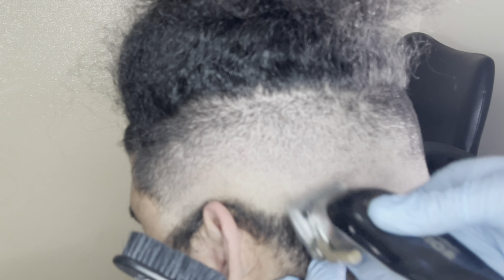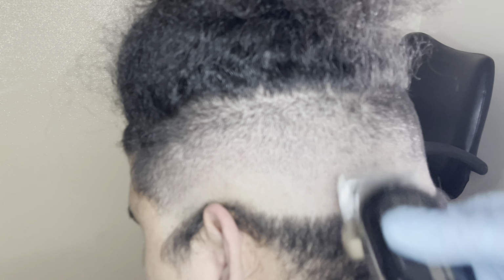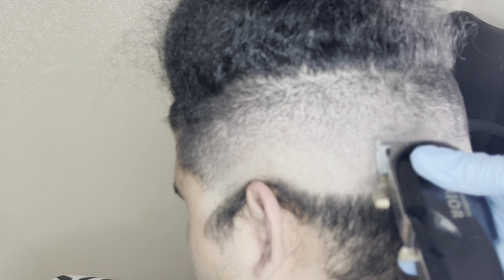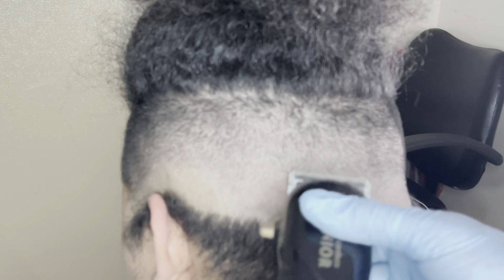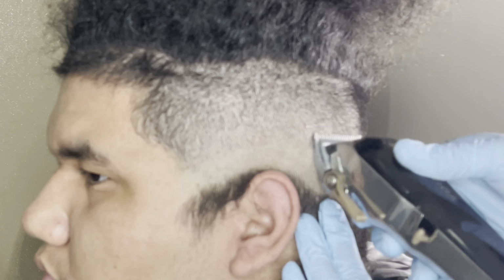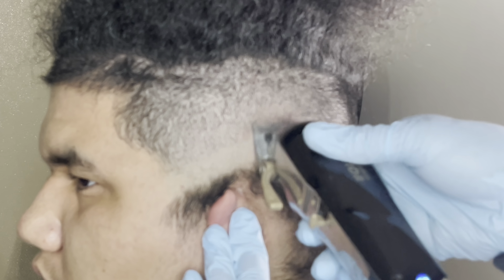And in the bottom line, we're gonna go all the way closed. If you're a beginner, go all the way closed and then open your blade a little bit, to under halfway, and then flick out. Don't go straight to all the way closed. We're gonna do this around the whole head. And I like to do this step last so I can add more detail to the cut with the open blade and flick out all the dark spots that I need to be flicked out.